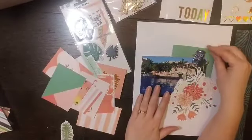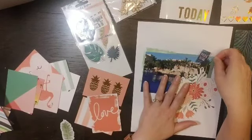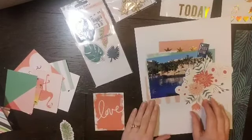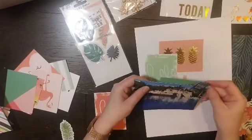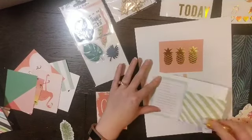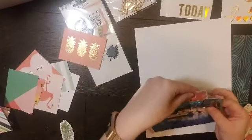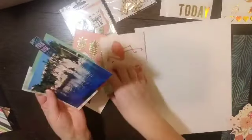That huge floral there — I have been trying to clean and organize not only my craft room but really my entire house. That floral was on a calendar, just 12 months of florals from about two years ago. It's been sitting in my craft room because I knew I wanted to fussy cut these beautiful florals, and so one night I just took it to the couch and off we went.